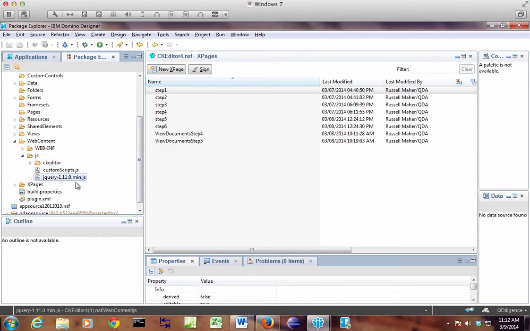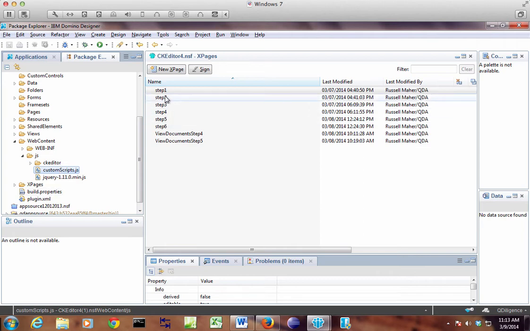The most important thing is that I've got this jQuery 1.11.0.min.js, which is again the standard vanilla download from jQuery. In addition, there is a custom scripts JS file which I've got in the application. You'll need to install that in your application, or at least you'll be able to see how we did it here. There's only 2 functions in that, and I'll show them to you here in just a second. So the standard install is: go get CKEditor, go get jQuery min, just the basic jQuery. You're going to need some functionality from the custom scripts JS that I'm going to show you. The CKEditor needs to go on the server, and the other files need to go into your NSF.